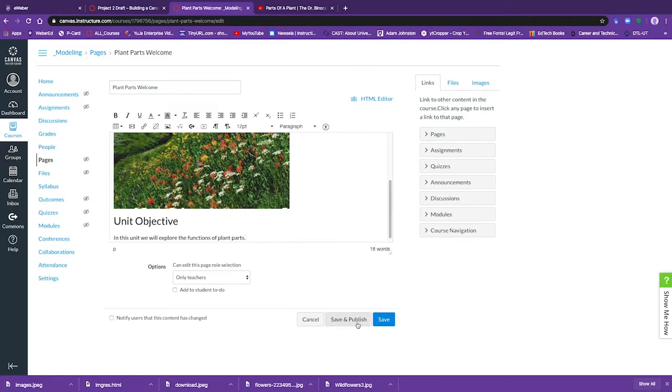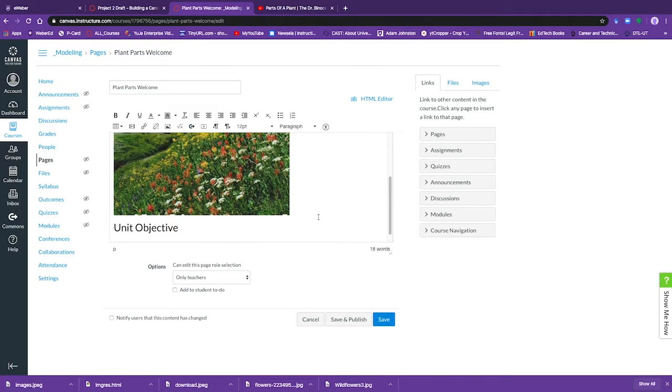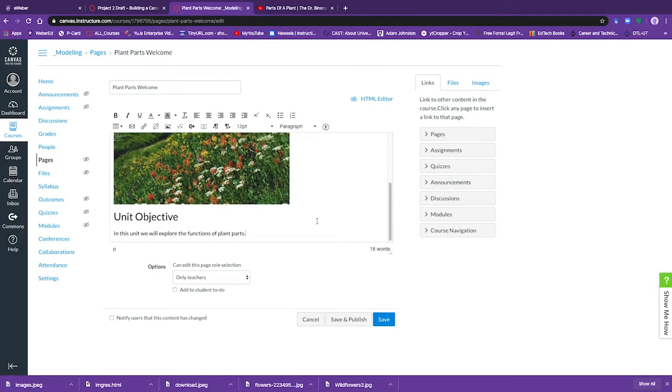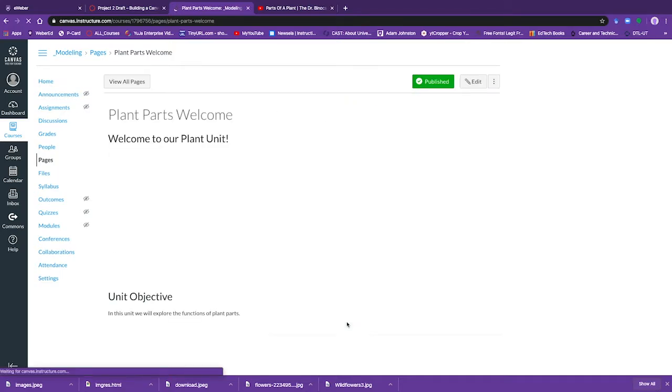And on Canvas, this is a little different than, say, something like any of the Google Docs or slides. Those are saving everything as you go. Everything on Canvas, we always have to click Save manually. If I leave this web page right now, everything I've created is gone. There's not much here, but if you've added a lot of content, you would probably be pretty disappointed if you were to lose it. So I always go ahead and click Save and Publish.